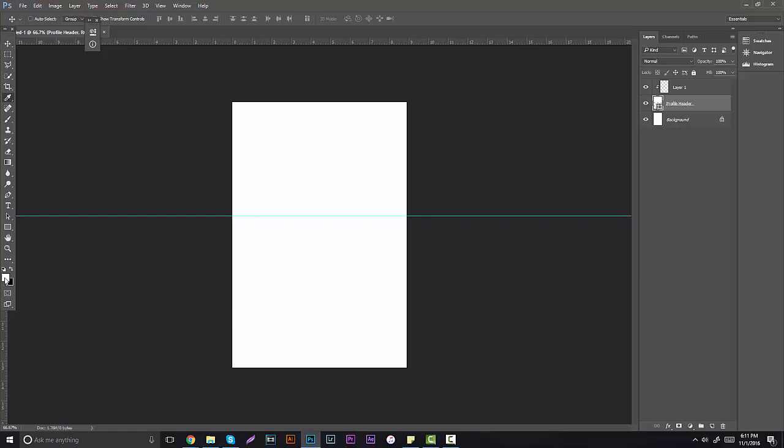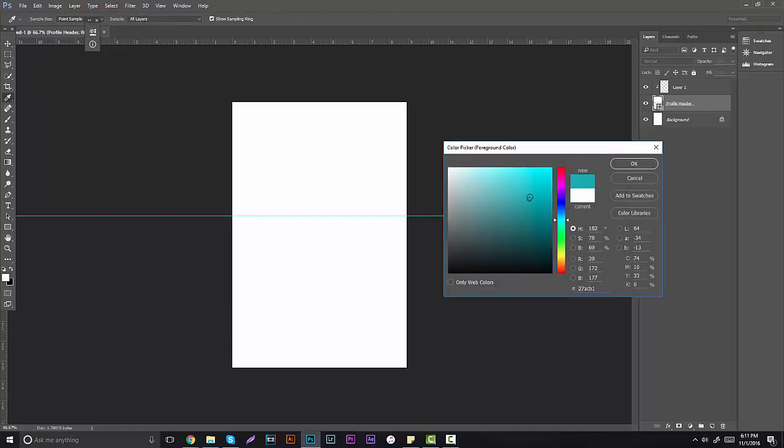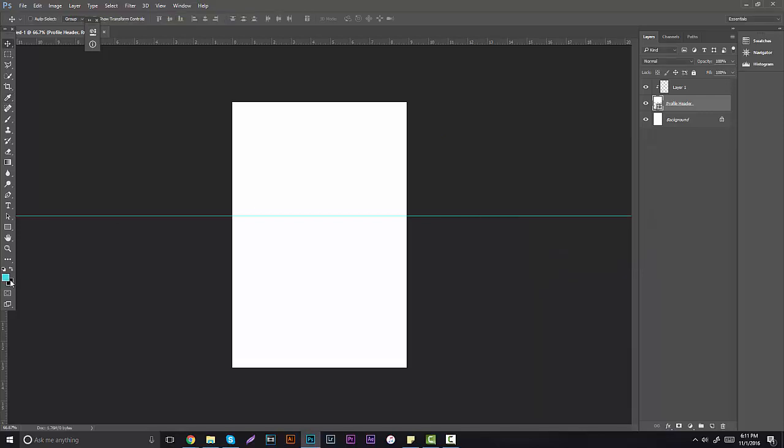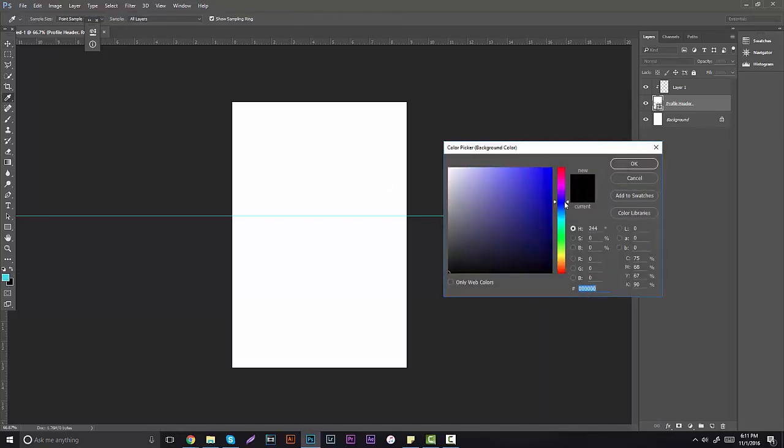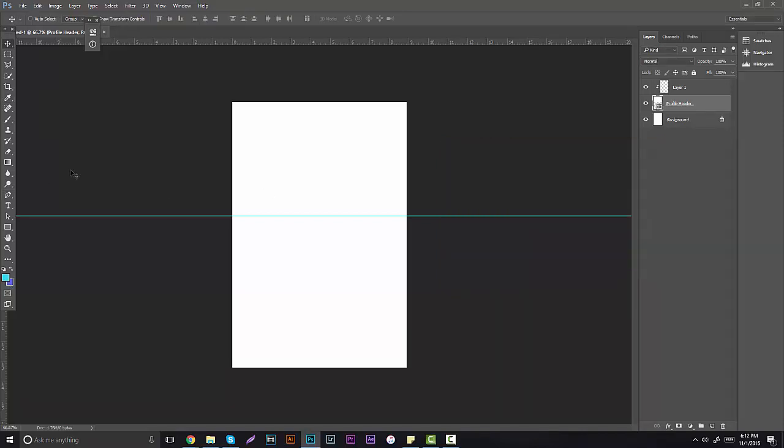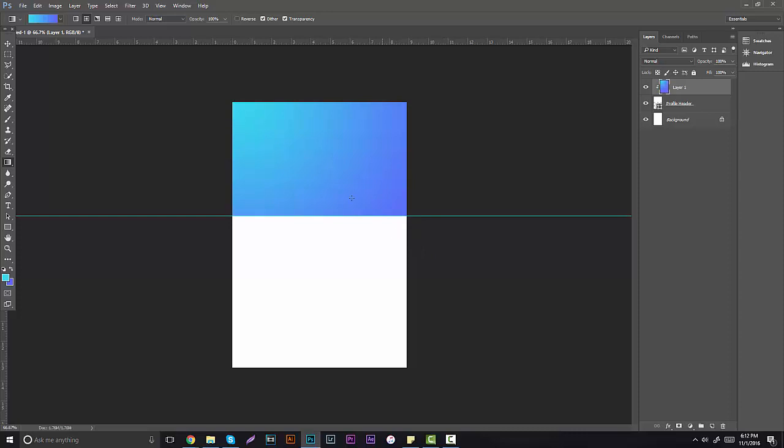Right here on my color palette, I'm going to make these different colors, and for a lot of web design and UI designs, I don't like using super saturated colors, like all the way to the top right. Somewhere a little bit to the left will do, and the reason is that you don't want the colors to blow up in your face and be like, wow, that's really bright. You want it to be kind of dull and a subtle change. So now that I have that, I'm going to click my extra layer that I put onto that clipping mask on the profile header, grab my radial gradient, and create a nice gradient down. I like to use the radial one because it creates a cool little effect going up here.